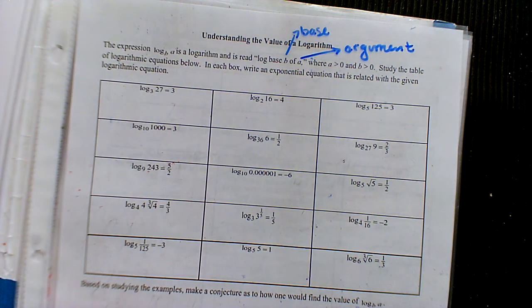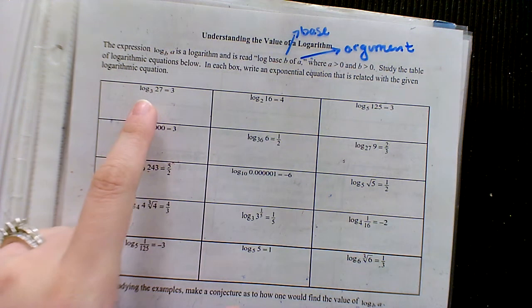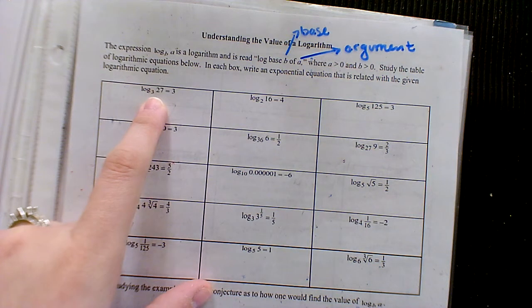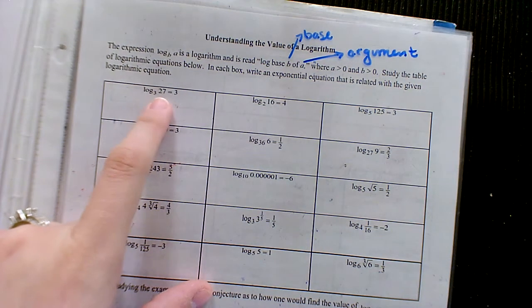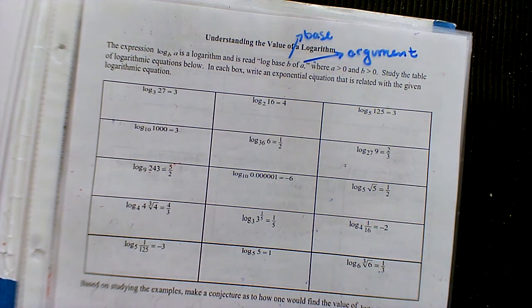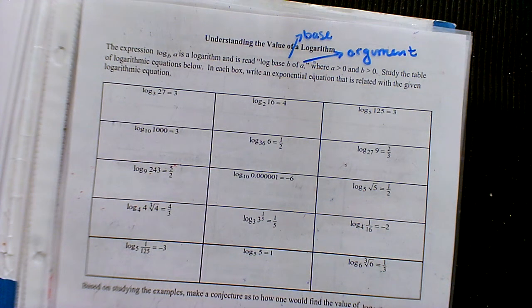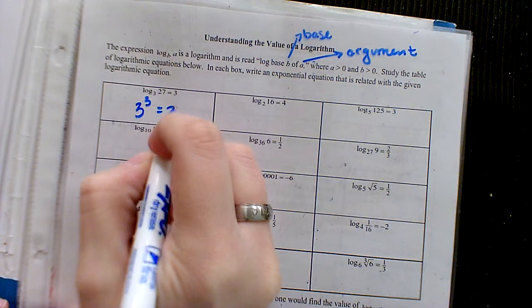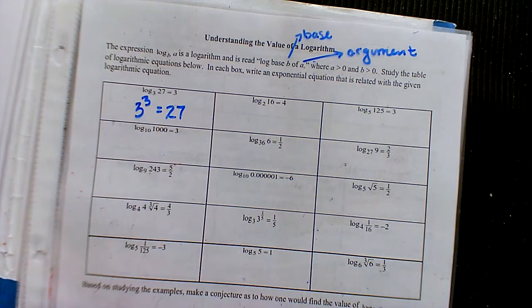And I want you to think about exponents or powers like we were working with in the last unit. So is there any way that you can use these numbers, 3, 3, and 27, to generate a true mathematical statement? Like something equals something else. What do you think? Yeah. There we go. All right. 3 cubed equals 27. I like it. Okay.